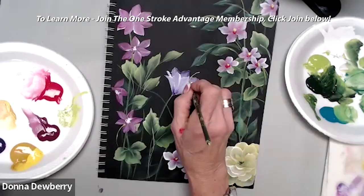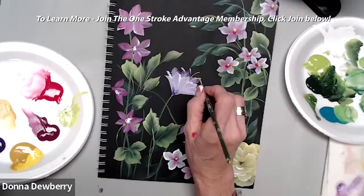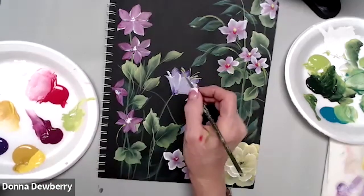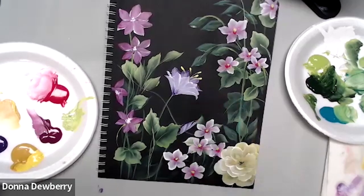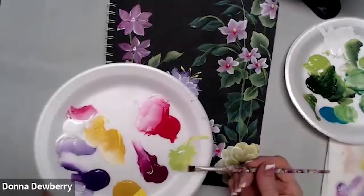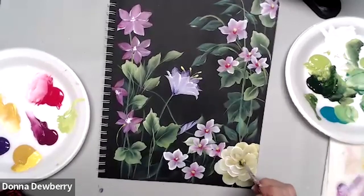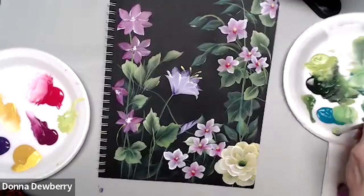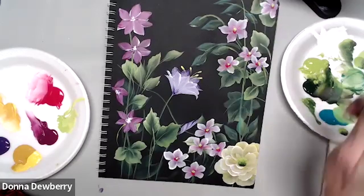It's kind of cool that we can now get a little stem in, and we're going to pull it in. We're going to put a little bit of yellow. Isn't that kind of fun? Okay, now in the center of here, we're going to use our quarter inch scruffy. And we're going to have the dark at the bottom. And a little bit of citrus at top. And then we tap a little bit of white.